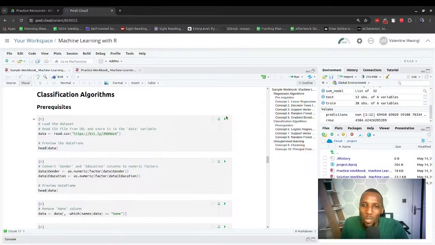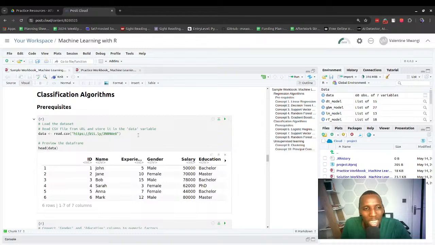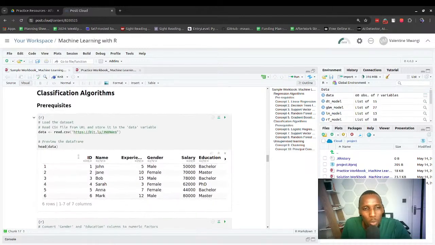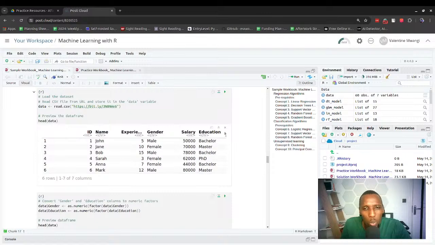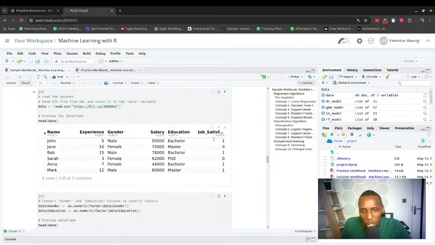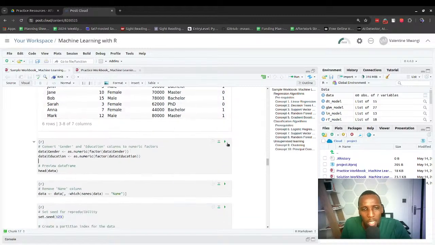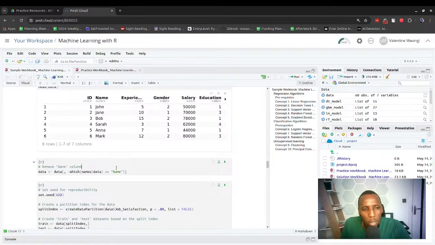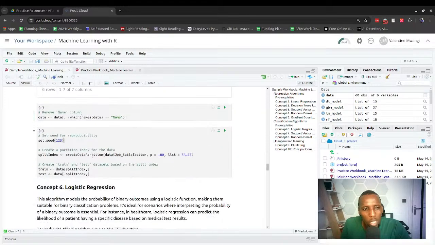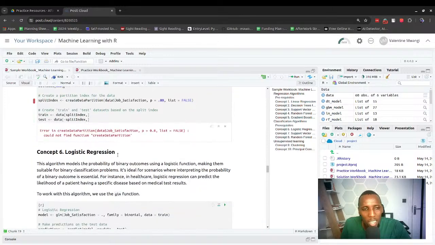In classification, we are predicting a categorical variable. Some of these models are actually the same, only that we will introduce just one that's different. So for classification, we are going to create our data. We want to predict job satisfaction, whether it will be 1 or 0, which is a categorical variable. We want to train a model off this data set and have it make predictions for new records which have the independent variables. So this is our data set. We prepare it, and then we remove that named column. We create our train and test set.